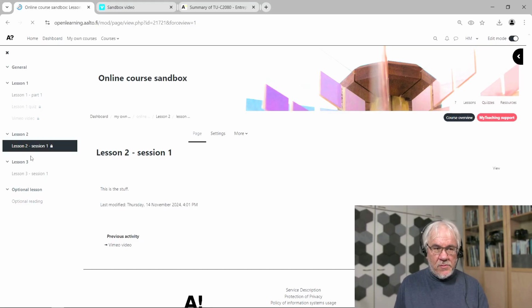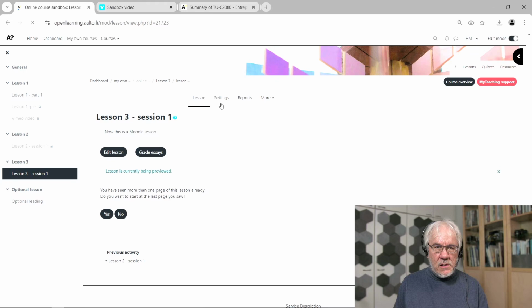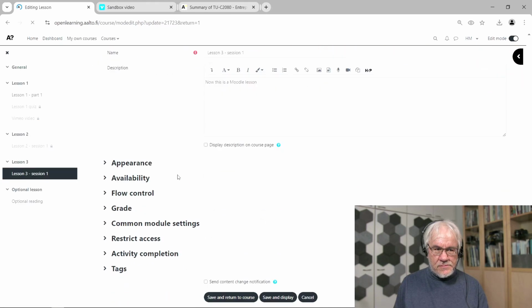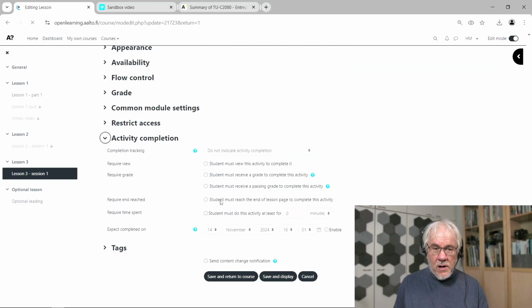If I want to make something optional, but I don't want to make it available to the whole world, then for this one I can do an activity restriction. I'm not going to require them to complete anything.